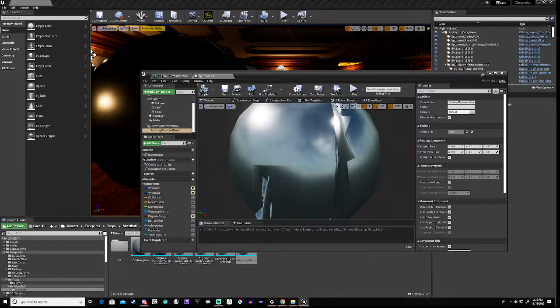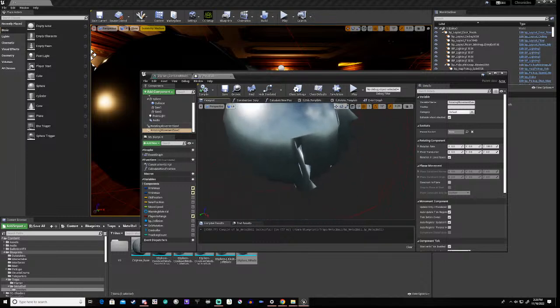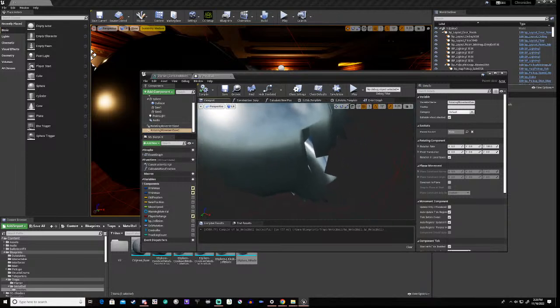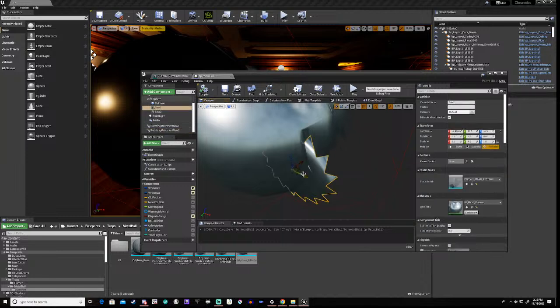We are going to do something, by the way, with the textures. And it looks like this is a bit in. Okay. So our next thing we need to do, right?